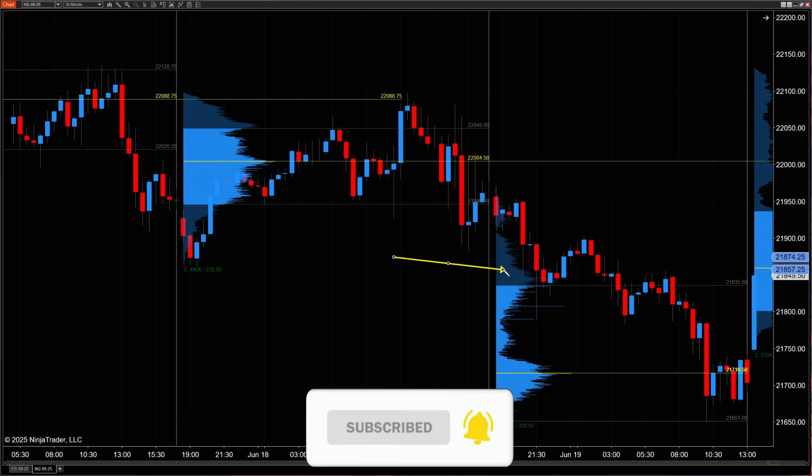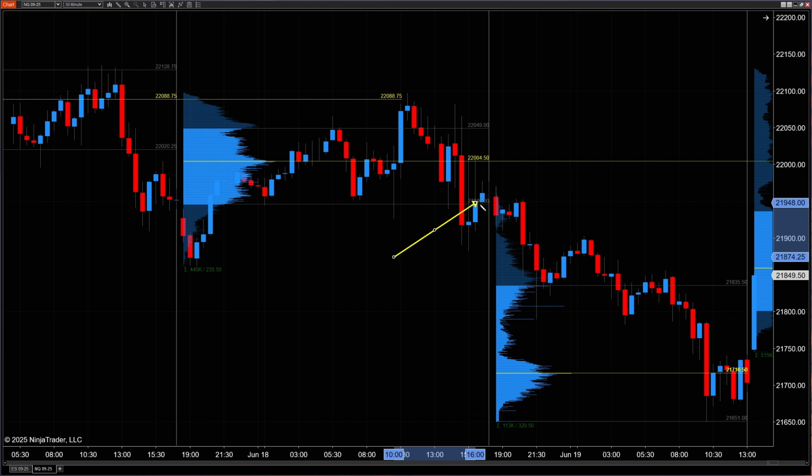But one of the scenarios that play out with the D-shaped profile is sometimes it'll get a false break one way, aka set a trap, only to get a large move back in the opposite direction. And you're probably wondering, Mike, does the D-shaped profile only work on the NASDAQ? No, it works on every instrument out there. Gold, crude oil, NASDAQ, S&P 500.